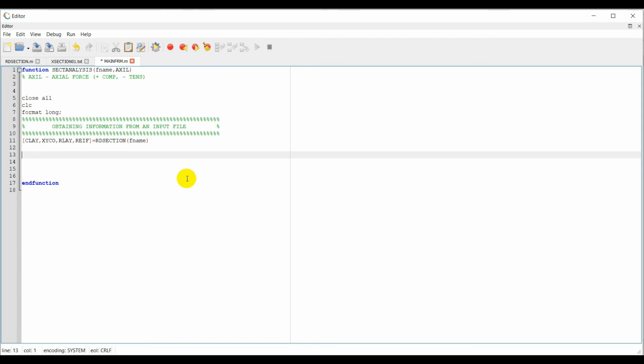So the algorithm is nothing more than just keep finding the strain. Okay, we have the curvature. If we specify the strain at the top to be just one number, then we are able to compute the corresponding strain in other layers.